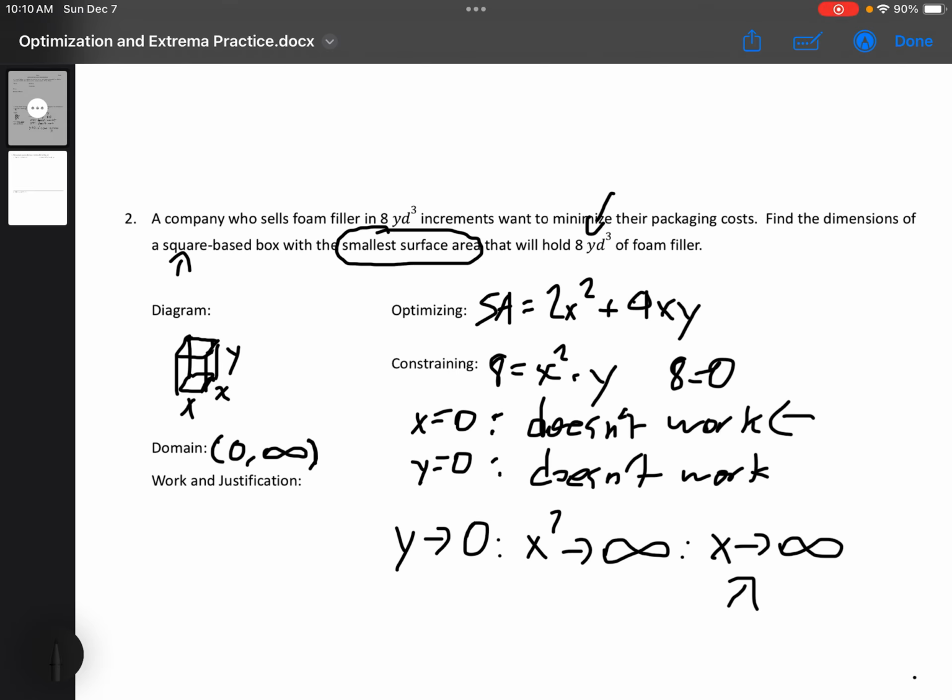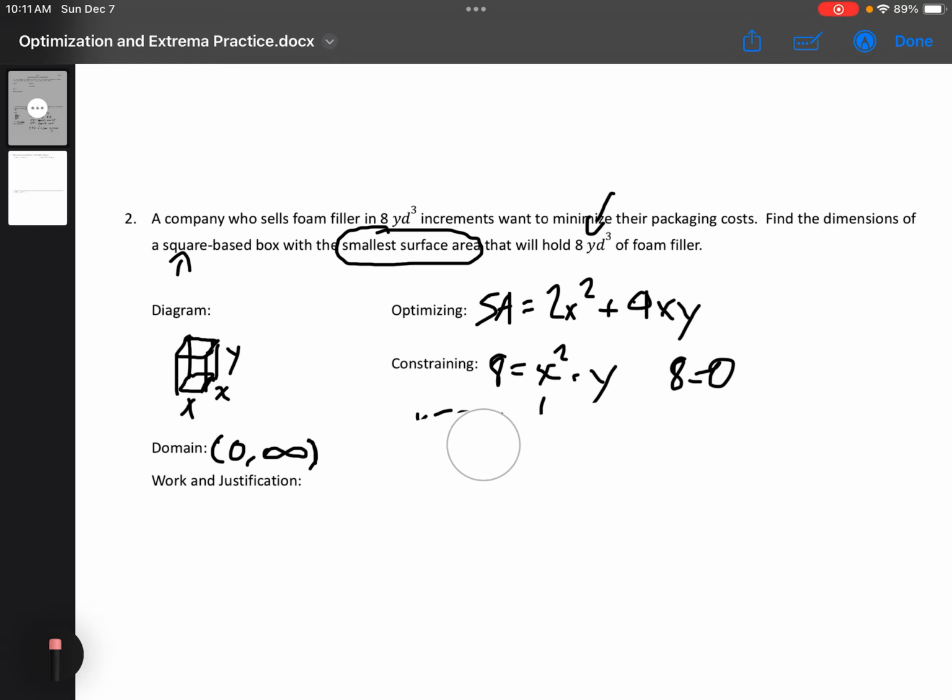Mr. Froome said, or whoever your teacher is, they said on the worksheet with the answers to not get too hung up on this, it's not that important, but it might be important in the future, and it's better if you get a good grasp on it right now, because you're going to need to define the domain. However, the domain would be given, I'm pretty sure, in optimizing problems, but it's just good if you can find out the domain. So x approaching infinity would be our upper bound, and x equal to 0 would be our lower bound, but we don't include 0.